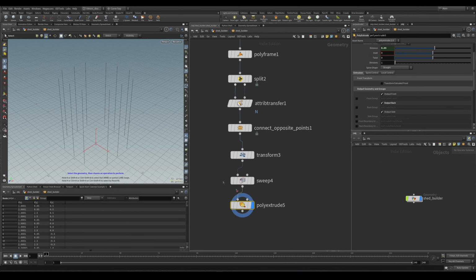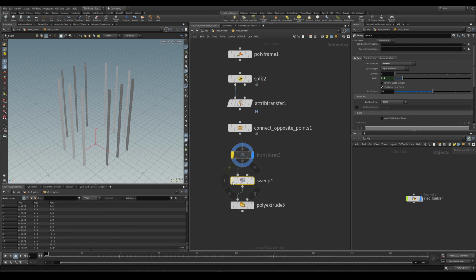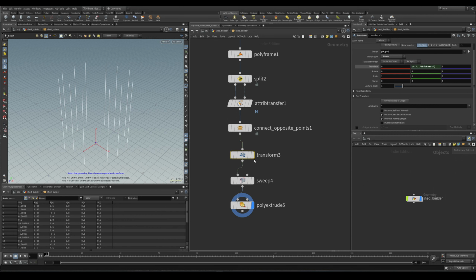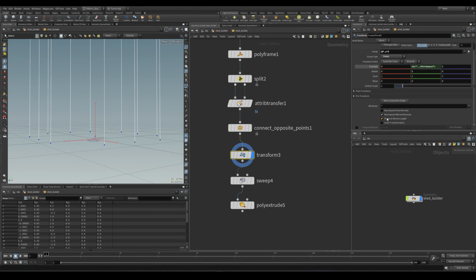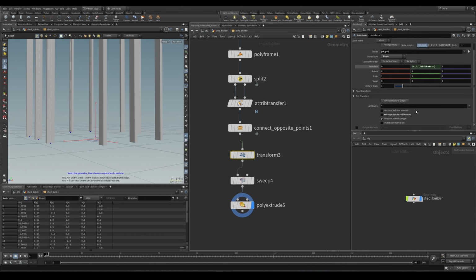Let's turn off these visualizers and let's take a look at it. And also almost forgot to make sure that you do not recompute affected normals like that, because this transform node actually affects also the normals, and if we recompute them, the sweep is not going to work.